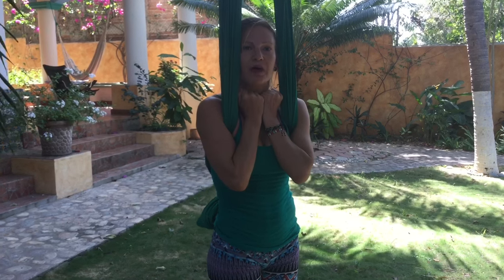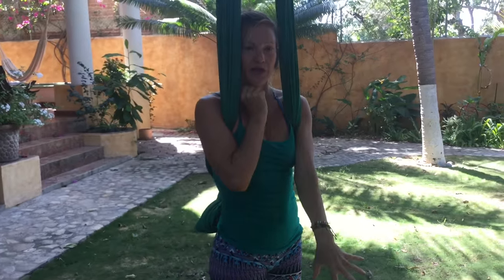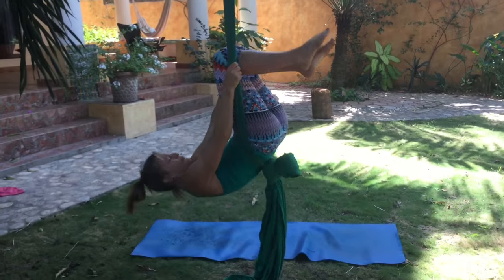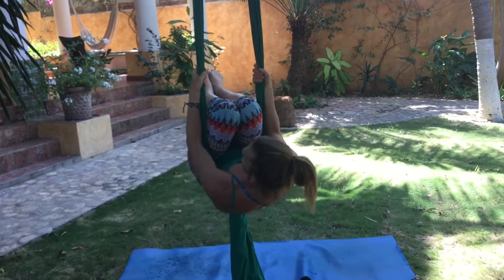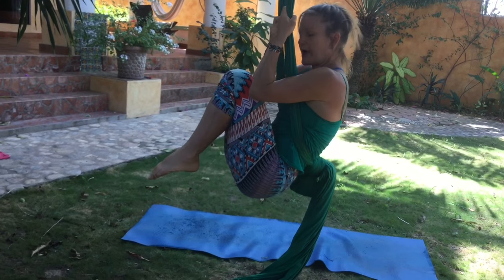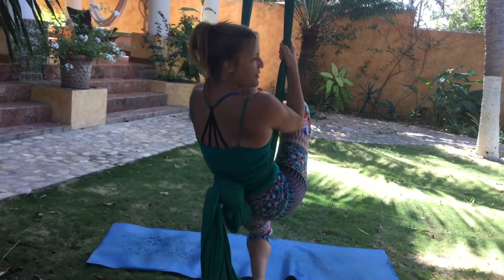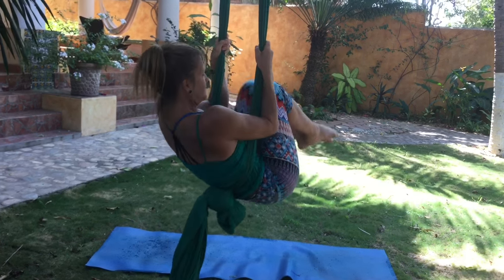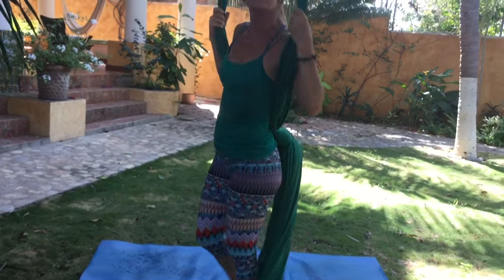First we're going to tie a knot in our tissue. We'll work with the knot first, and then if you don't need the knot we can work the same exercise without it. We want to work on holding the tuck — knees tucked up to our chest — and then bringing one leg down and the other leg down. It's like a bicycle, but it's what's going to put on our tight underwear. I'm getting into my knot, nice and tied so I can hold myself in a hollow body. Starting with my knees in, I rock myself upright, then bring one knee down while the other leg stays up, then lift and the other knee down. Easier said than done.